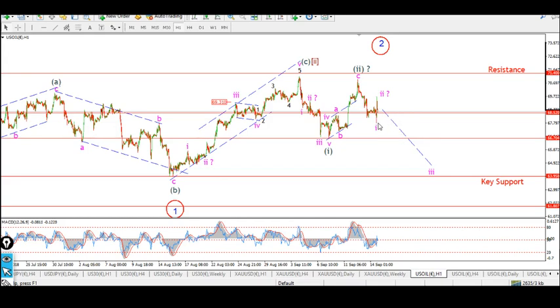So what we'd be looking for initially is a break of these previous lows, and if 66.70 goes in an impulsive fashion, then we'd be looking firmly to the downside. Break of key support 63.95 happens next week, well, I think we're on for a larger rundown then. Okay. We'll be tracking that every night as it happens. We'll see what happens.